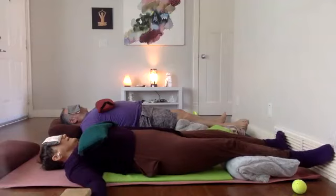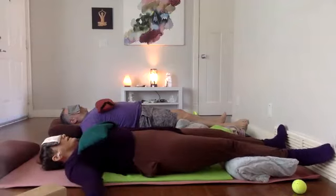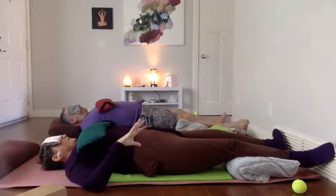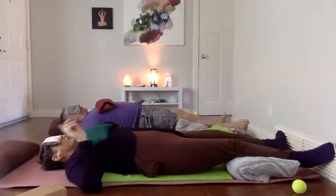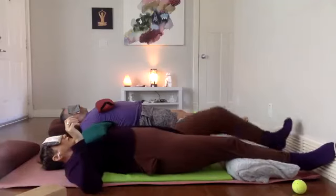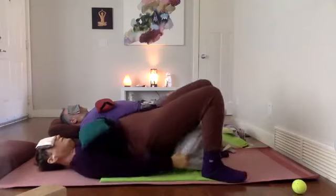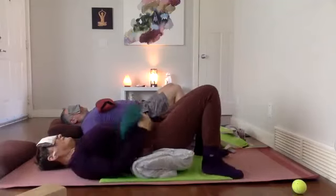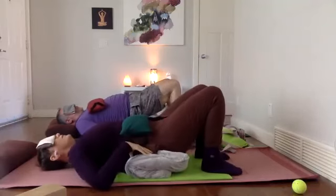Staying here, and I'll just tell you what our next pose is. You might be able to do it without even coming up. And I'm going to move the prop out from under the feet, so the feet are going to come to the floor. We'll have a support under the hips, so that could be what you have under your knees, could be your bolster, could be a block. Then we're going to take basic resting pose, so maybe without even moving, lift your hips and place something underneath your sacrum. So I'm just using this big pillow.